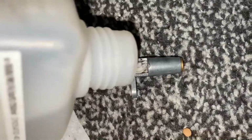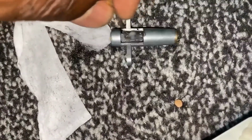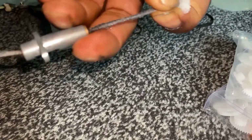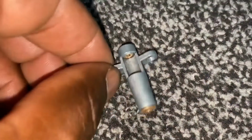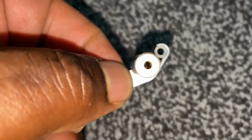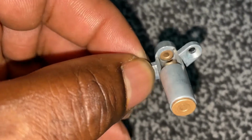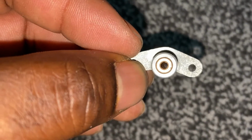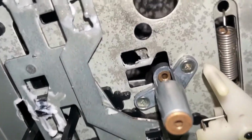So I'm going to have to give this a clean. So that's the housing for the capstan, the bearing, and just giving it a clean here. Just got to get rid of all the remnants of rubber that was inside, and as you can see here, it's nice and clean. Both sides were perished. See, all the rubber's gone there. So I've just refitted it, as you can see here.